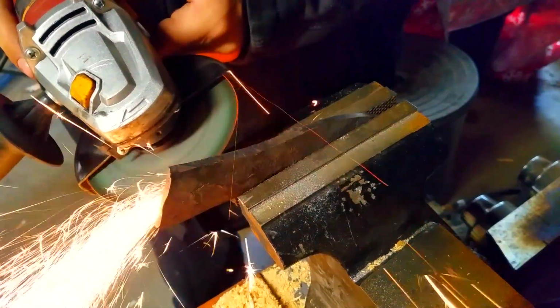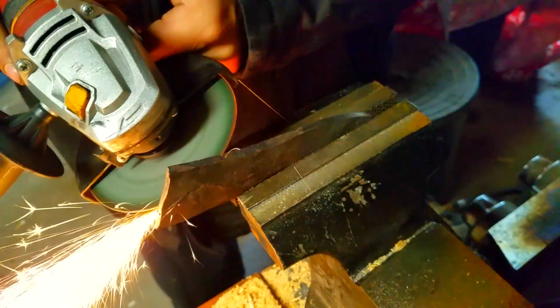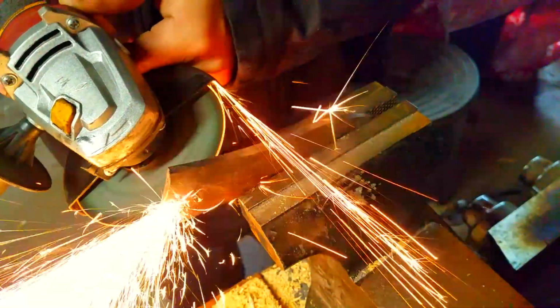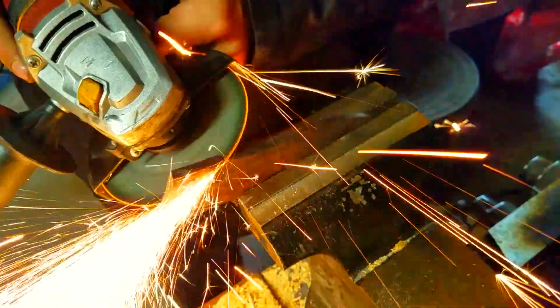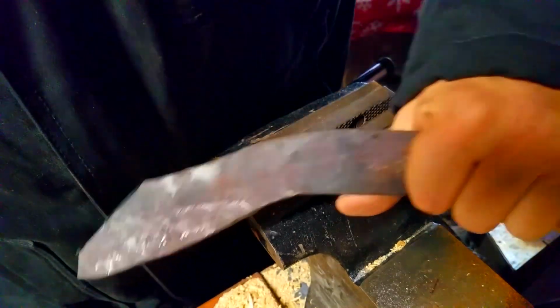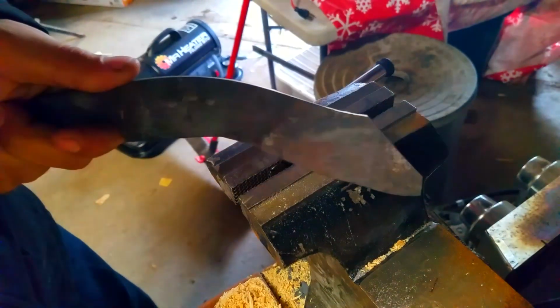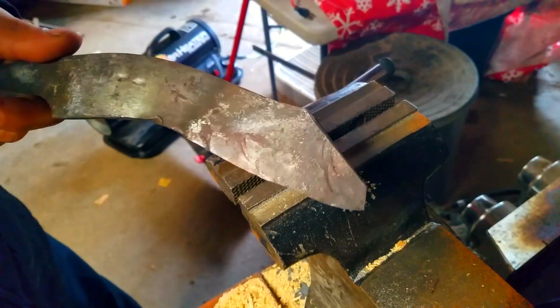Anyways, here we're just going to be cutting off the excess steel that we don't need going down into the point. It'll save your grinding wheels, your disc grinders, all that stuff. Just cut it off. It's a lot easier. And we're just going to start shaping the knife into the point of it into exactly what we want.